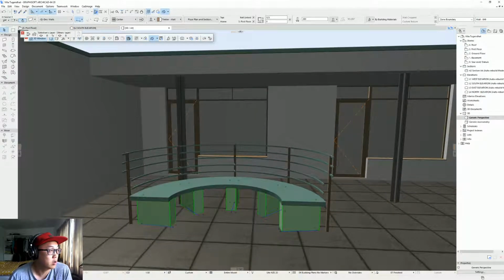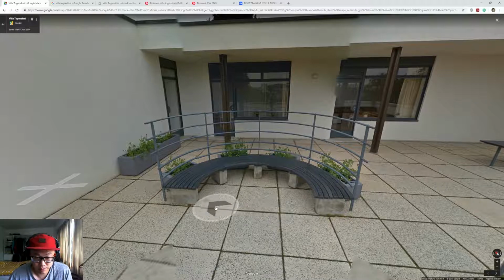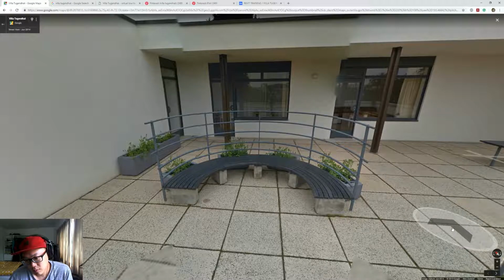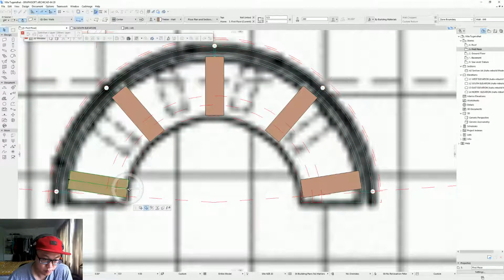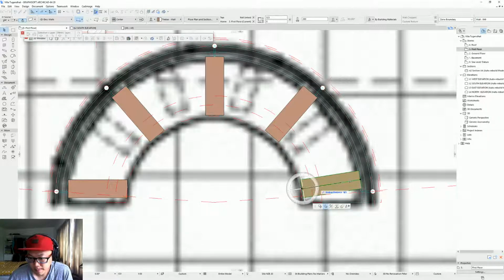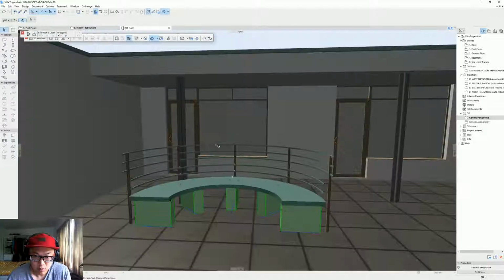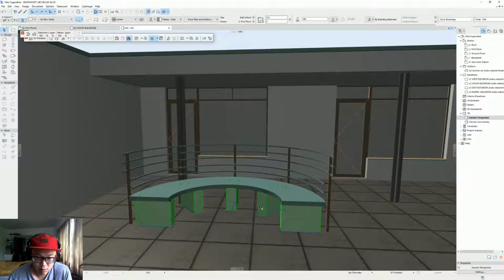Of course, it kind of looks a little bit different. I think this should be a bit lower, and maybe they're not supposed to be at an angle. Maybe I can just make them straight. Yeah, I think it looks better.